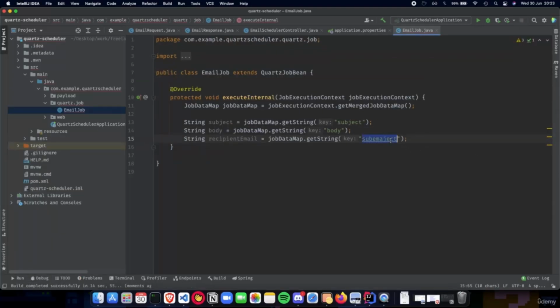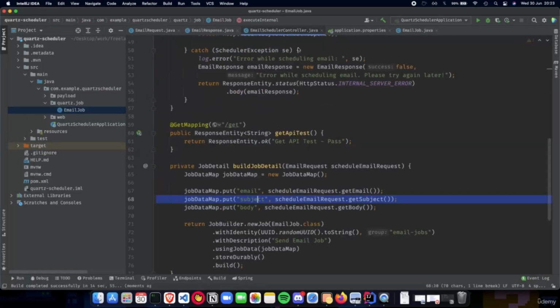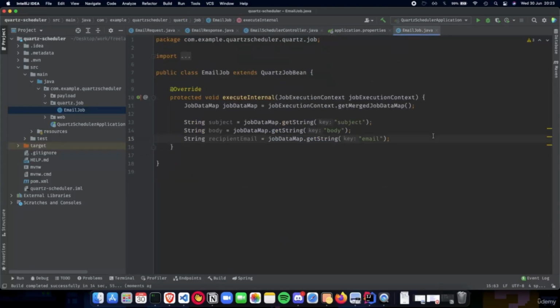And this is going to be email. Yeah, so let me just check that real quick here. So we have email, subject, body, all good. And now that we have the information regarding this, what we need to do is send that information to our send email logic. So we can do a send mail, and this is going to have a lot of stuff.